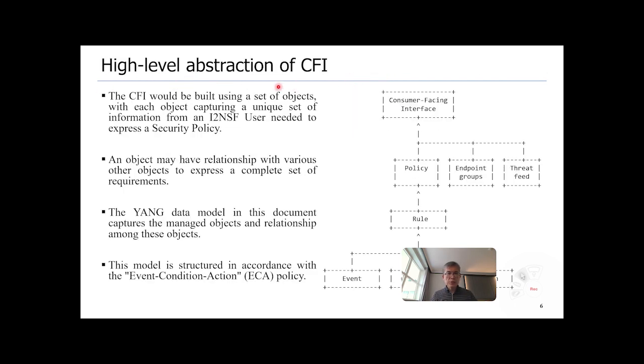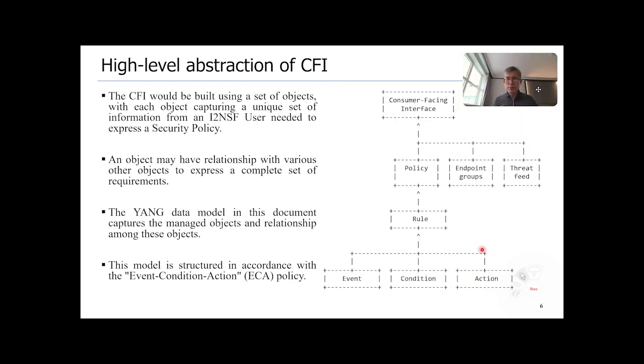This is the high-level abstraction of CFI, the CFI information model. This figure shows that the consumer-facing interface CFI is used to make a policy. A policy consists of rules. Each rule consists of event, condition, and action.